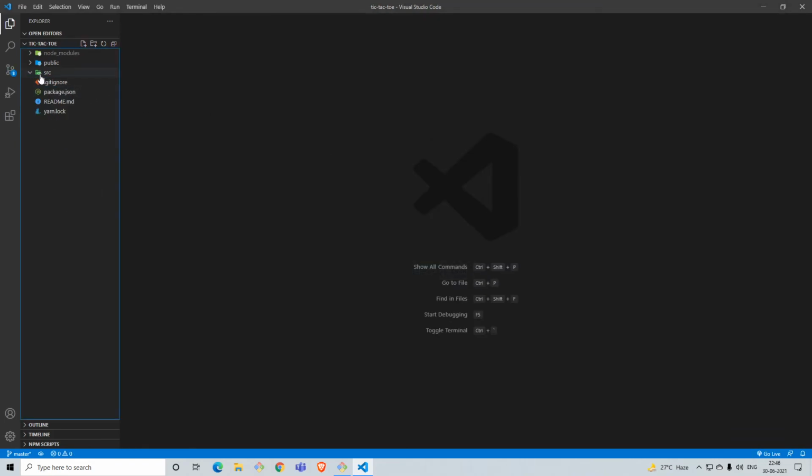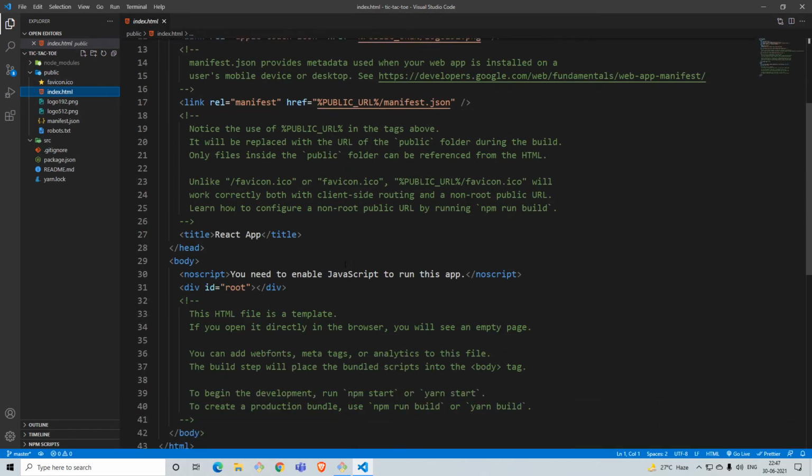That's done. Now why I've deleted everything from the src folder is that whatever goes inside the src folder is basically what's going to be displayed outwards. That's the main thing which is going to work out there. Although it's not exactly displayed, what it does is whatever is there in the src, you make it accessible to the public folder, which has the index.html. And this is what will be rendered to the web browser. For example, let me go ahead and change the title here. We'll change it to Tic Tac Toe. And this would be changed to the title of the web page. You can see that later. For now, we'll just change the title and save it.